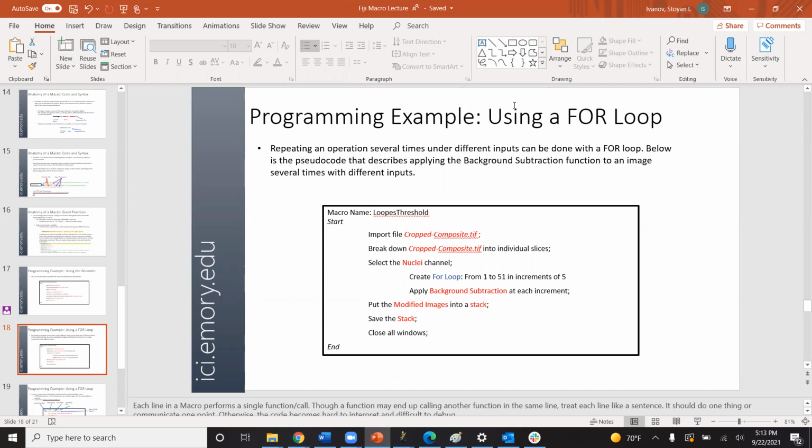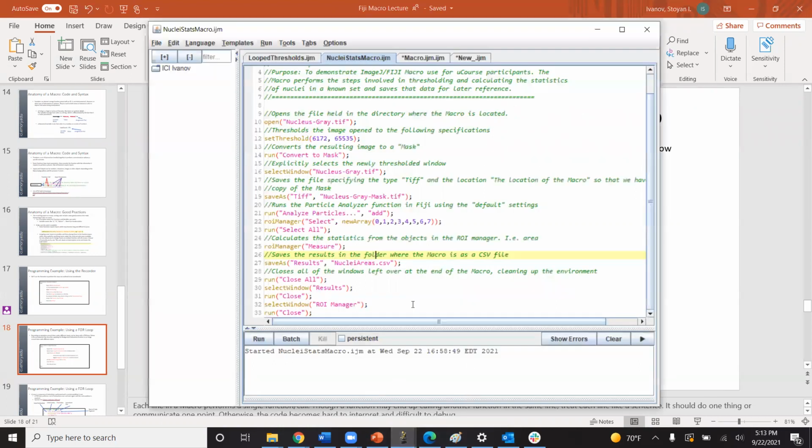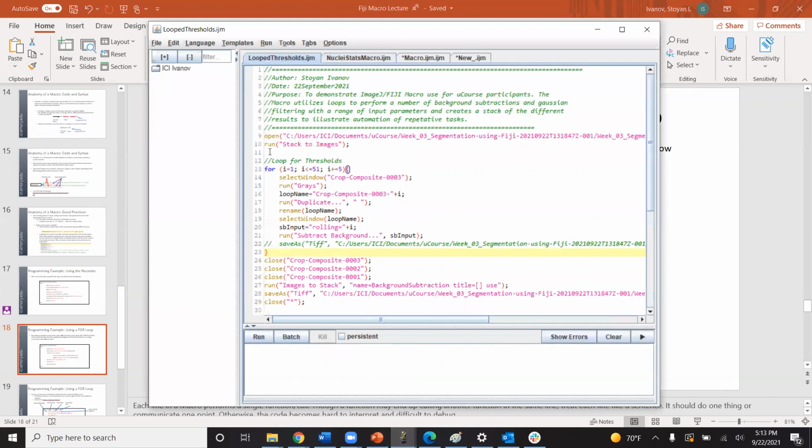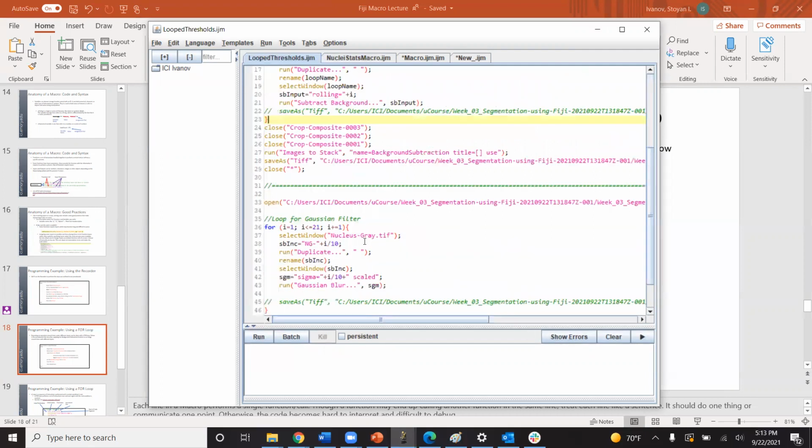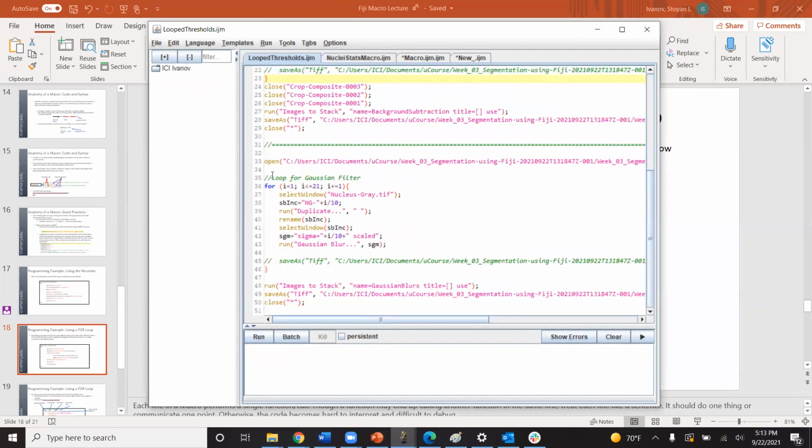And basically what I have the macro doing is running the calculations for the thresholding like we just did, except several times under different conditions to see what the results look like. And I do the same for a Gaussian filter on that image.